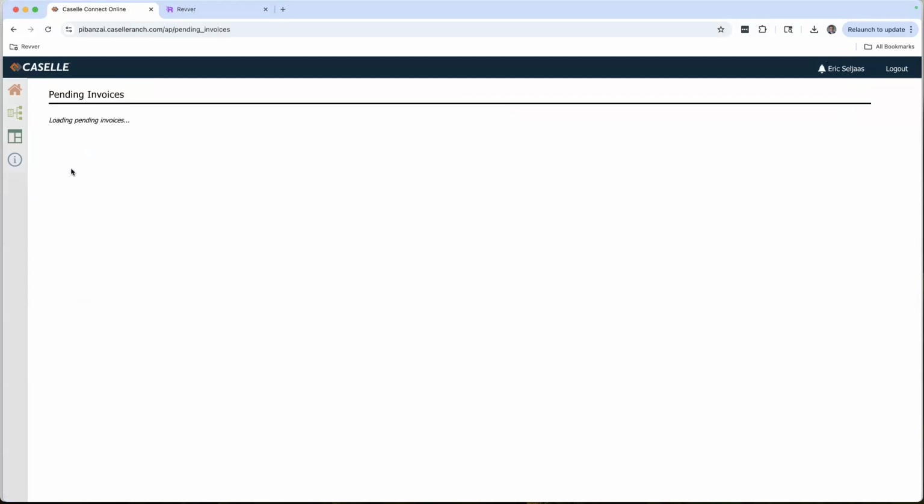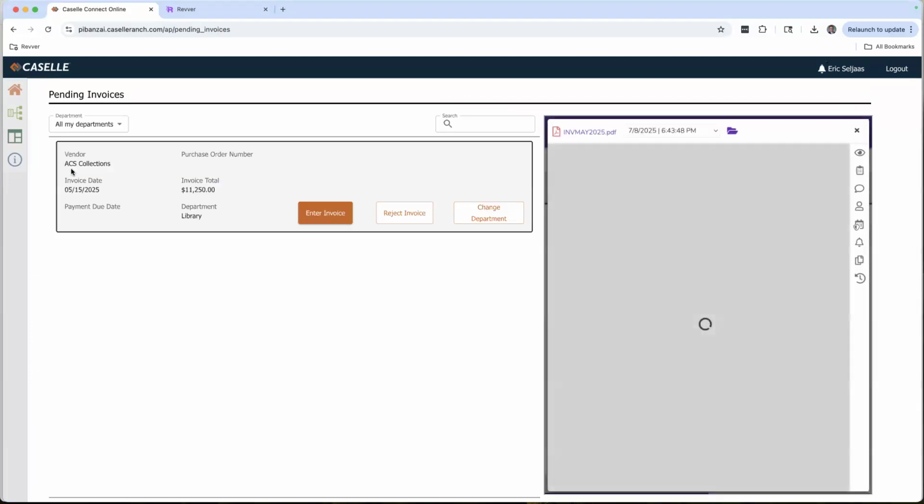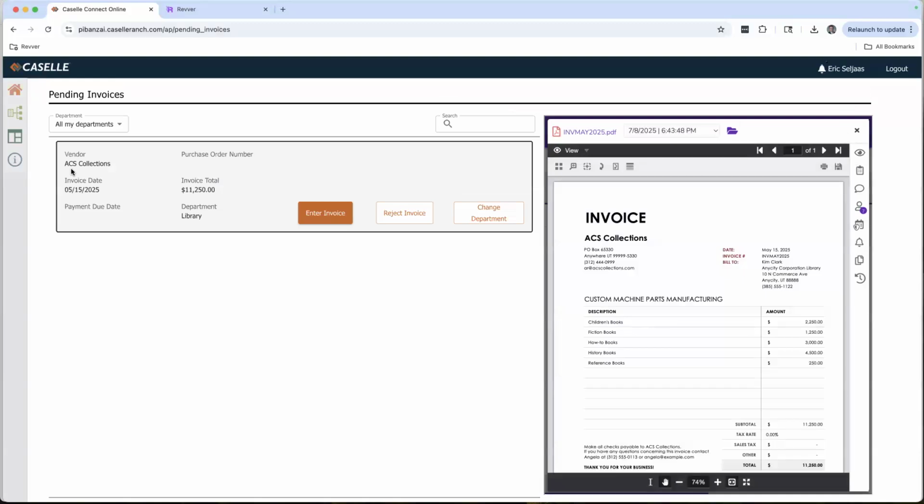Now, this is really cool, Eric. What we've done thus far is just showed you how an email was sent from a vendor, and you showed that you had received that email. But actually, all that stuff that we talked about, the processing where we took the email, took the metadata from that, read it through our Smart Extract, routed it to the right location so that it could show up here in pending invoices. That all happened automatically. And what it was doing is it was pulling the vendor, ACS collections, it pulled the invoice date, it pulled the invoice total, and the department, the library, and has placed this now ready for you just to proceed to finish entering the invoice. We've already saved a lot of time. In just a little bit, we'll show you actually the details of how we did that.